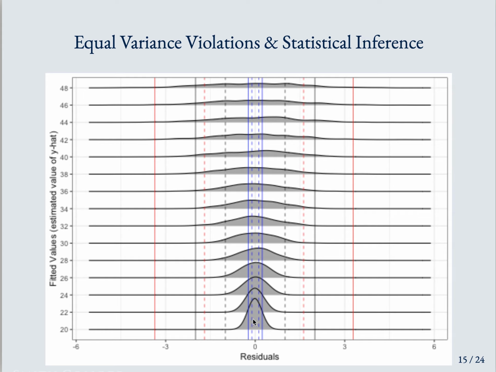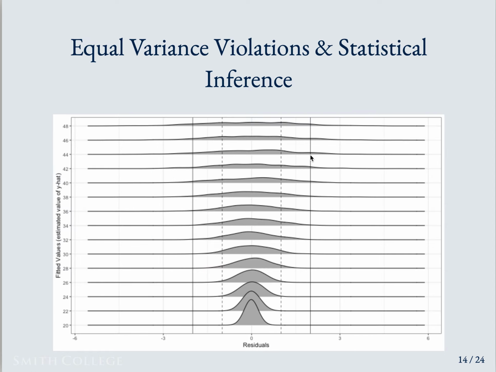That's here in the blue. And if we looked at this last group, the plus or minus 2 standard deviations here in the red is actually much, much wider, right? And so this is saying that if you took any one of those groups, they'd give you really different answers, and that across the board, this average is not actually a very good fit. So there are ways to deal with this equal variance violation, a number of them, but this is just to highlight what the implications are there.